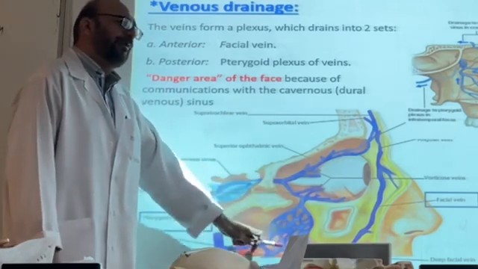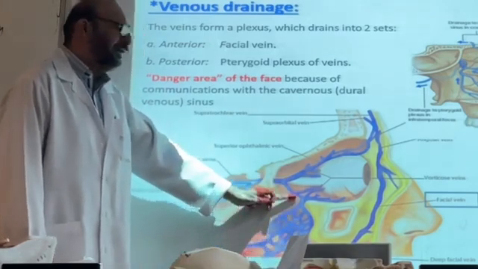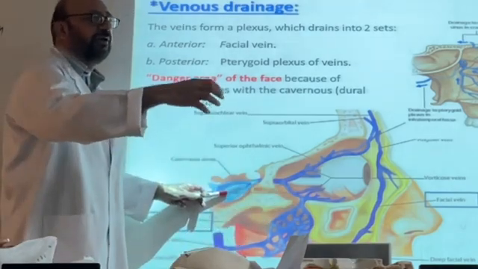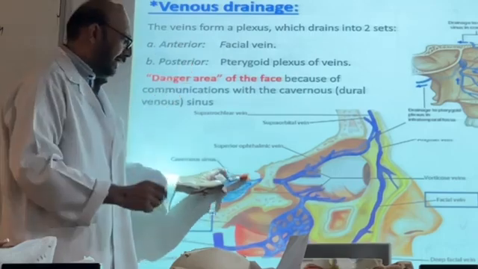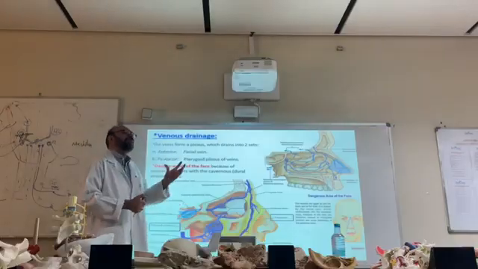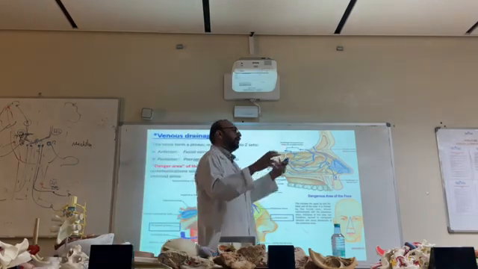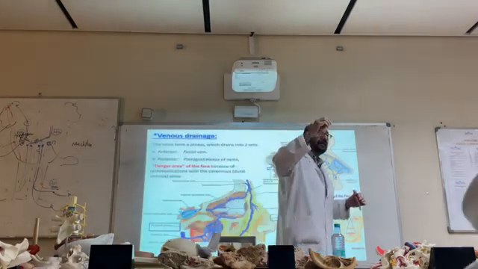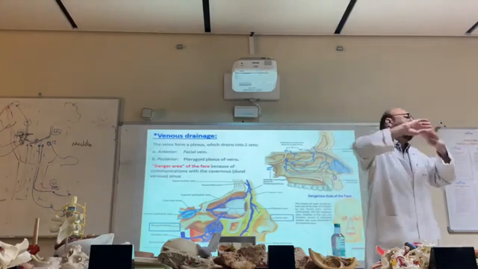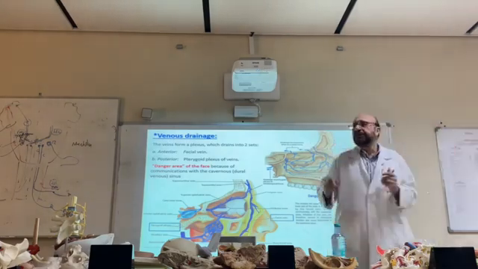The problem with the pterygoid plexus of veins is that it has a direct connection with the cavernous sinus, which is in the center of the brain around the pituitary gland. It is a central sort of sinus. Why am I saying central? Because many of the dural venous sinuses of the brain drain into or are communicating with it. So infection can go rapidly to every area.